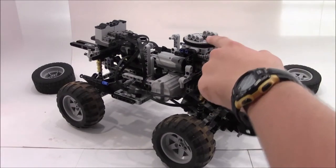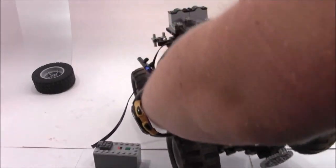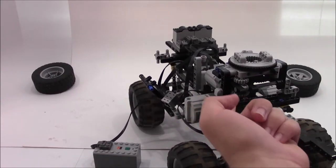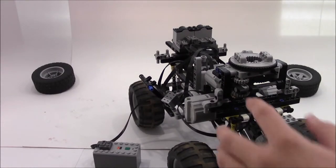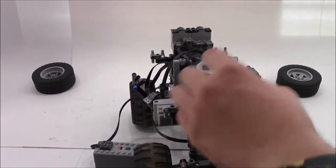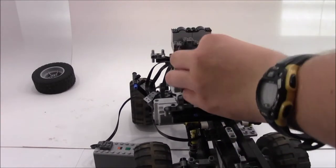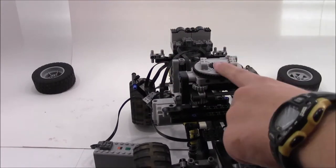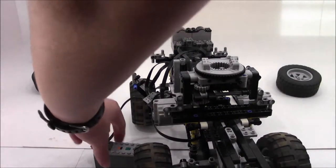So this is our turret right here, and if you can see, the M motor is right there, and it goes into the 20 tooth gear, and I can't remember how many teeth this gear has. It's whatever. Anyways, and then these two gears up into this little 8 tooth gear right here, and then onto the inner gear of the turntable. I wanted to do something like that. That way, actually, not as many gears moving, but yeah, I don't know.